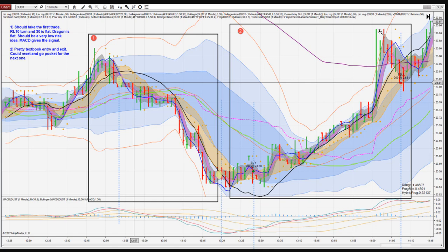I would say after a Z3 excursion, especially after that massive one bar, it would be hard for me to stick past the closing bar. But if I was able to and hold on, I think I'd be getting out somewhere in this region because of the Z3 excursions. And I'd be looking at re-entering with the pocket in here because we have a low, a higher low. The RL10 has curled and come back through the dragon. The RL30 stays strong all the way through. And so for me, this location is a very strong pocket.